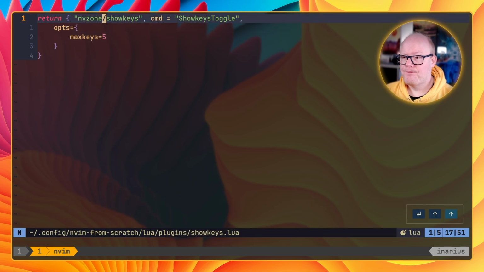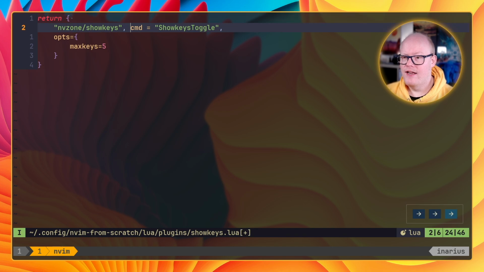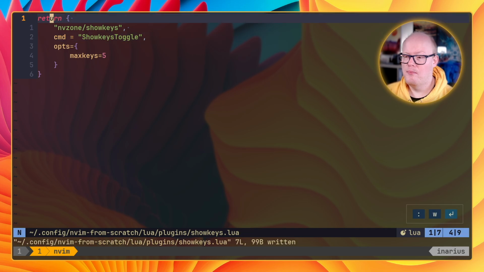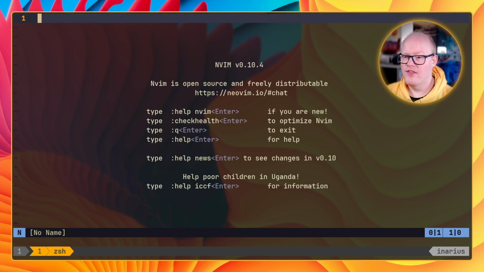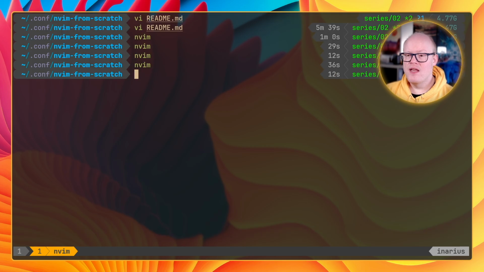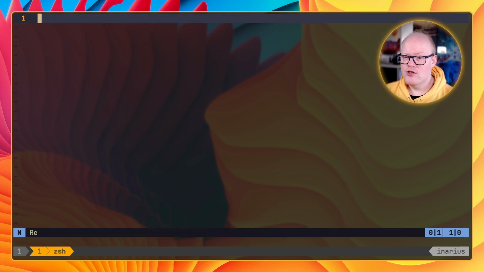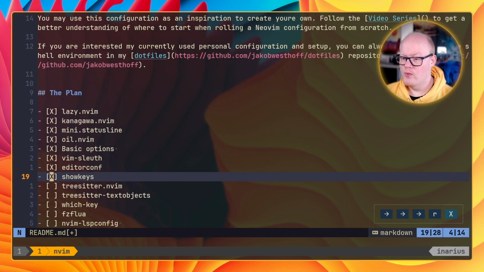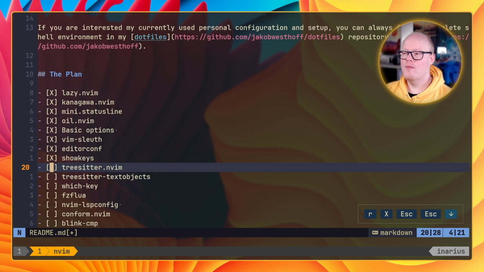And let's quickly try and indent that. Let's go ahead and re-indent the whole file. It was already particularly well indented. Let's go out of that. Let's go in. And now we should have 5 keys there. I think that's a good compromise between you being able to see actually what I'm doing there and not wasting too much screen space. So, okay, we now have actually installed showkeys. So let's quickly X that one out here and let's talk about treesitter.